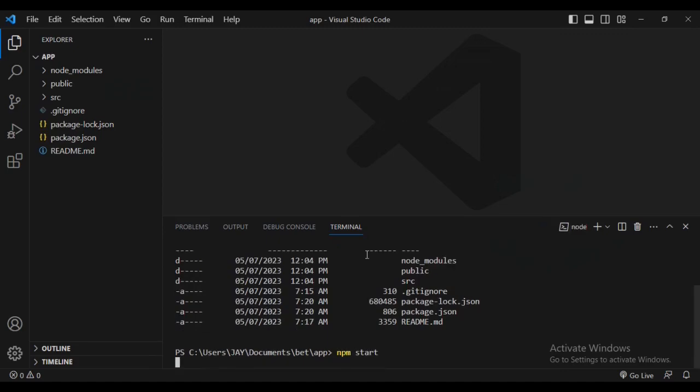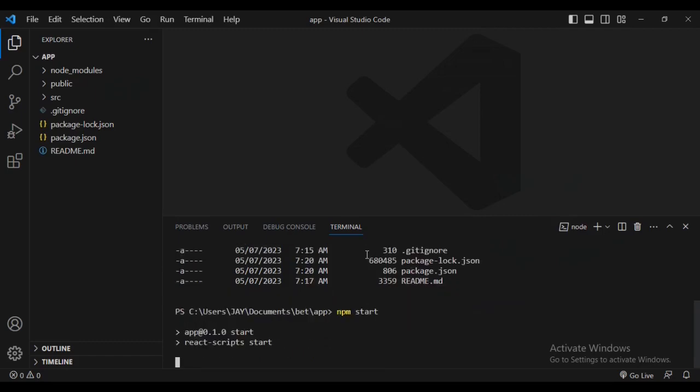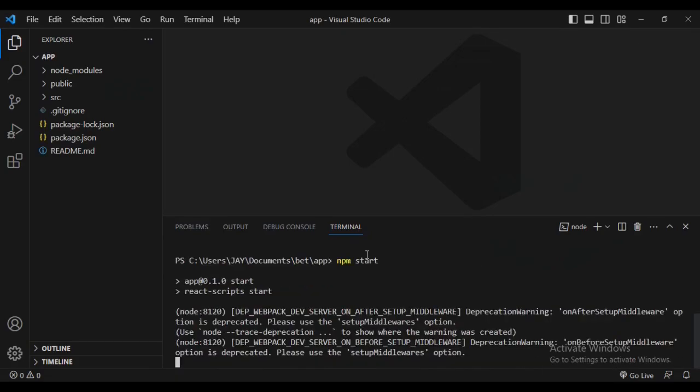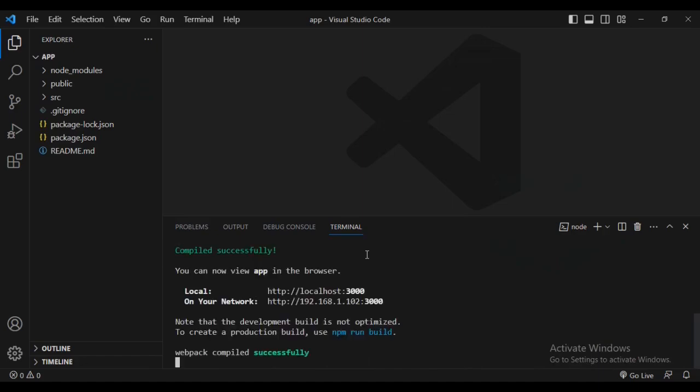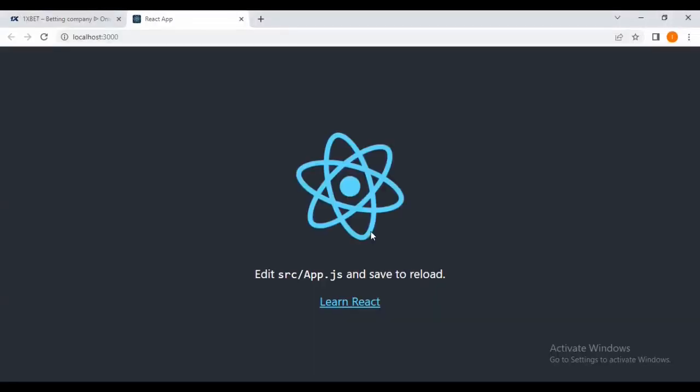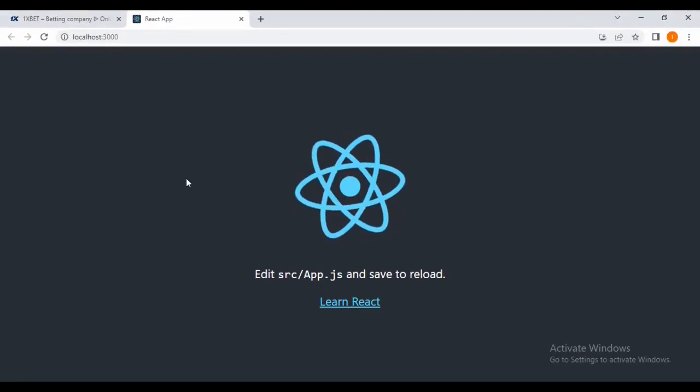This will start our development server inside Google Chrome. Okay, this is how our basic React app looks like.